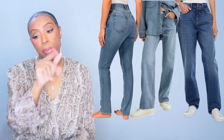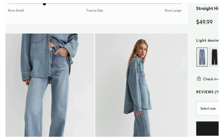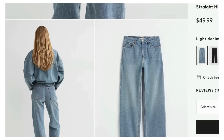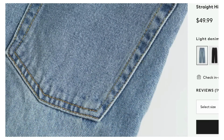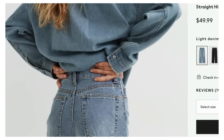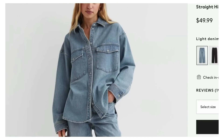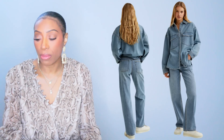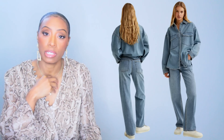So on the jeans we have three options starting from the top. This first pair is $50 and I found it at H&M — because I done told y'all, H&M is always gonna give you a good pair of jeans. These are $49.99, called the Straight High Jeans. They're just straight leg jeans, which is what we want. A little high waist is gonna give you nice coverage up here. We like the length. These come in size zero to 22 and they are selling fast.